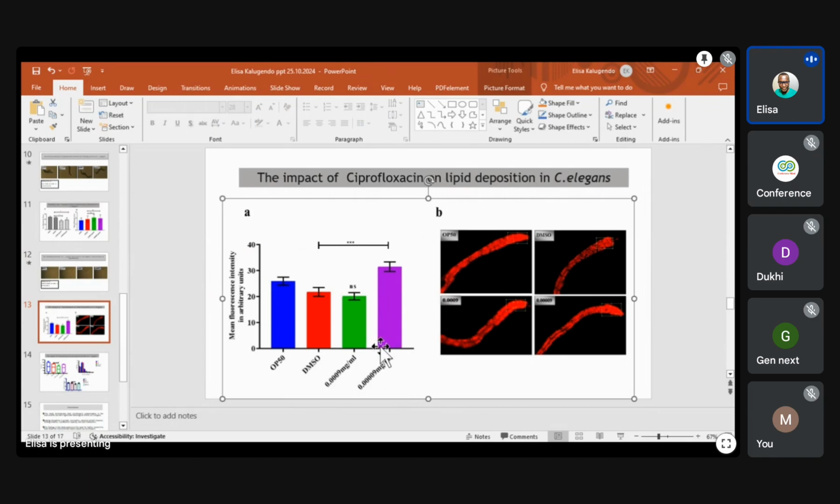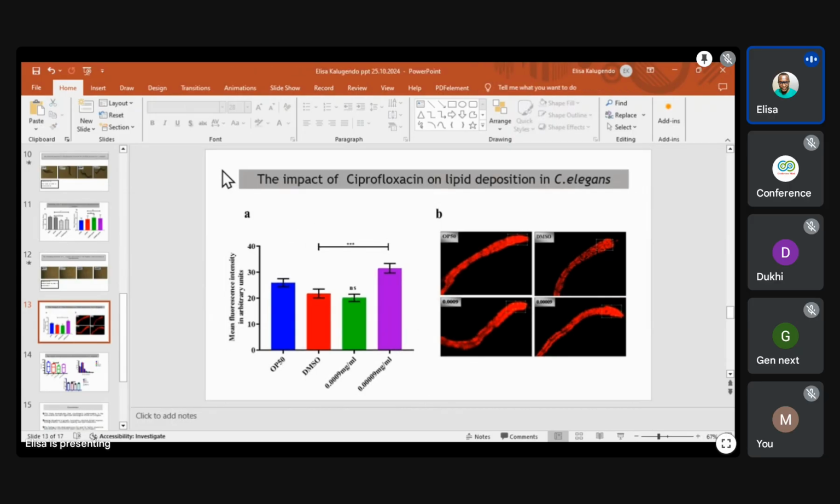There are various studies which say that maybe this concentration is encouraging the deposition of fat, of lipids, within the worms by interfering with enzyme activities like lipase or acetyl enzymes which are involved in lipid metabolism. So we found that maybe ciprofloxacin is interfering with lipid metabolism. Hence, the metabolic activities around lipid are very poor. Hence, these lipids, instead of being degraded or metabolized to give energy to the animal, are being deposited into the animal, due to the interference of this ciprofloxacin.